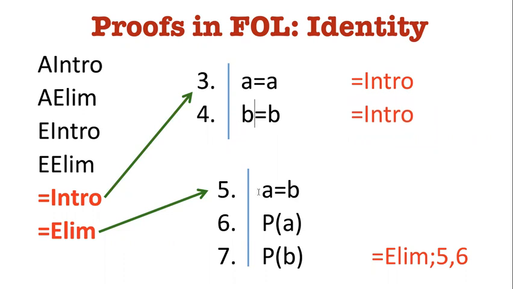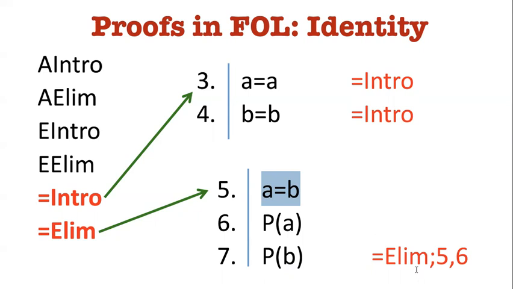The identity elim rule is how we use an identity symbol. So you cannot apply identity elim unless you already know an identity. Like on line 5, I know that A and B are two names for the same object, A equals B. And let's say I know something else about A, like A has property P. Well, if A has P and A is B, then I can just substitute in B for wherever A appears. So here's how you can read these identity symbols. Wherever A appears, I can put a B, or wherever B appears, I can put an A. So this is a kind of substitution rule that allows you to go in either direction.